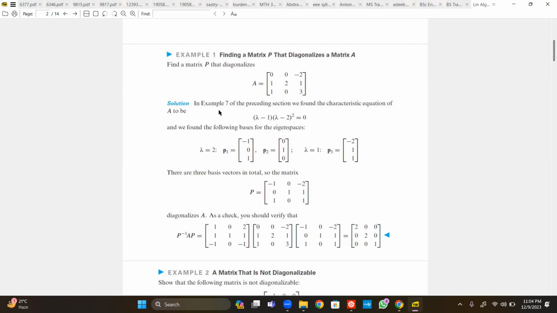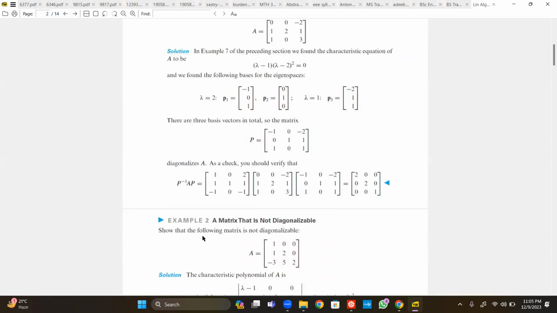You do not have to do everything element by element by running for loops. You do not have to formulate the characteristic equation and solve it like you do analytically or mathematically, but at least use the Eigenvectors or Eigenspace commands to extract the eigenvectors and formulate the matrix using basic operations. And finally, you will need to verify that you have successfully diagonalized the matrix A.